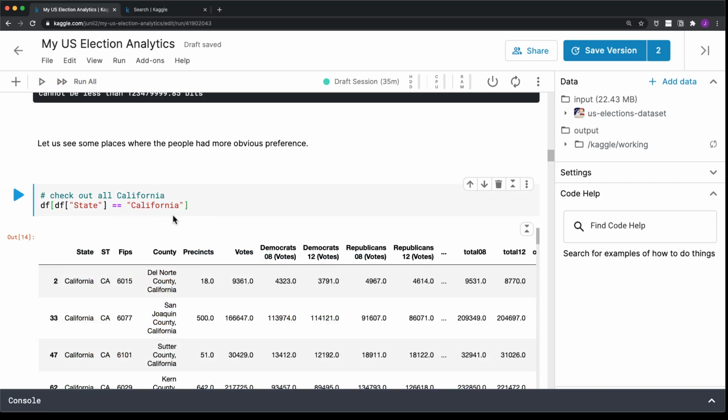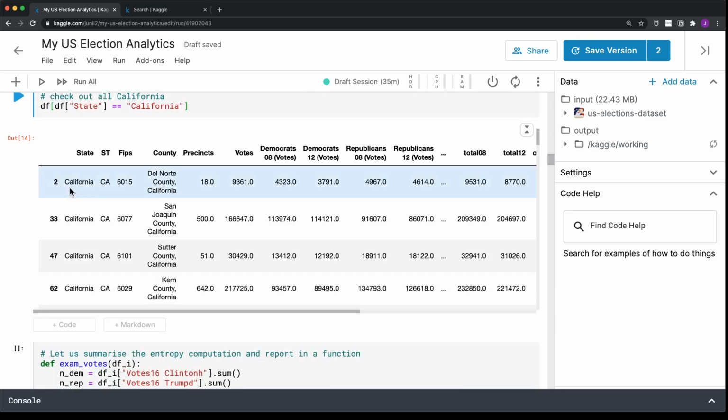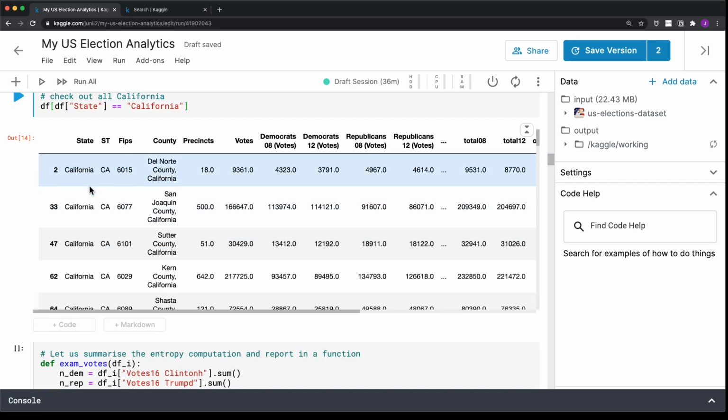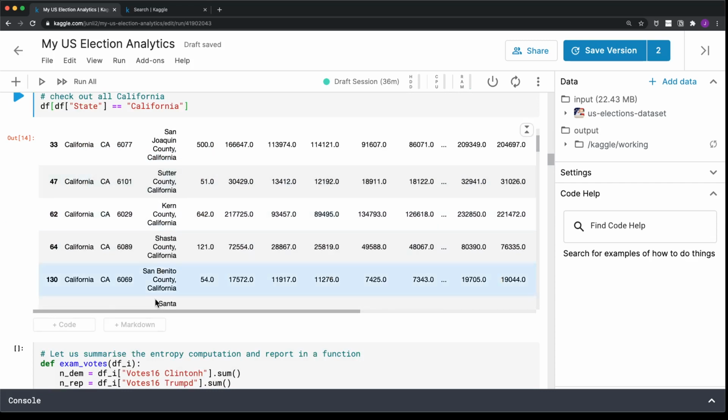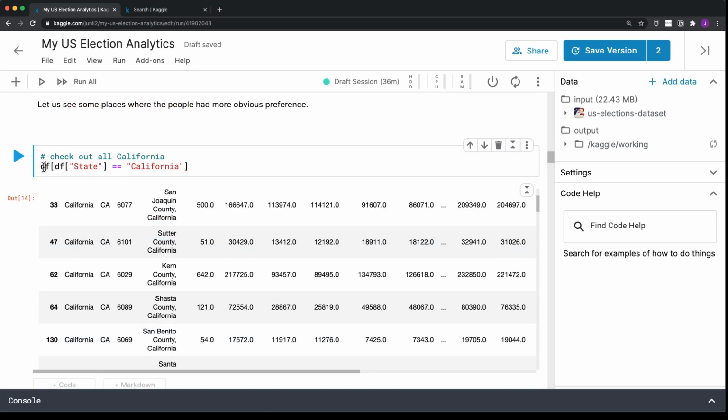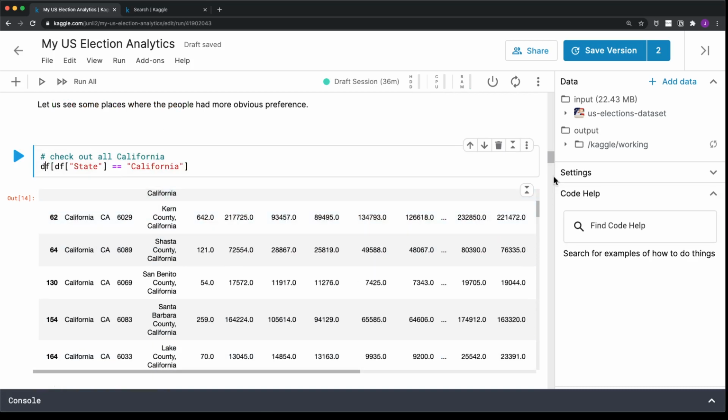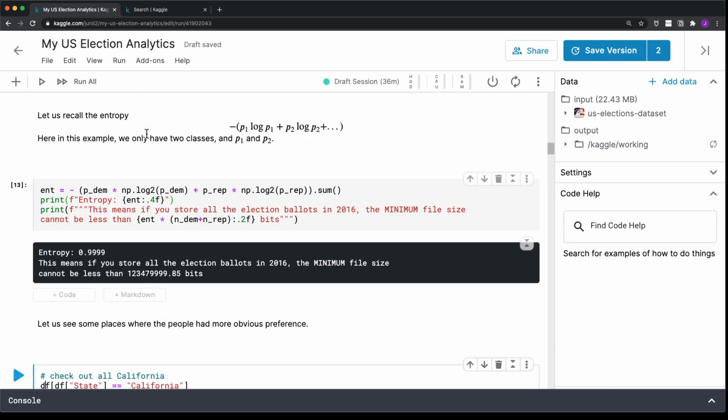You still have a view, which means a filtered subset of the data frame, which is the table. It looks the same, but you do not have every row of the table. You only keep the rows that belong to California. So in this subpopulation, we repeat whatever computation we've done above and see what we get.